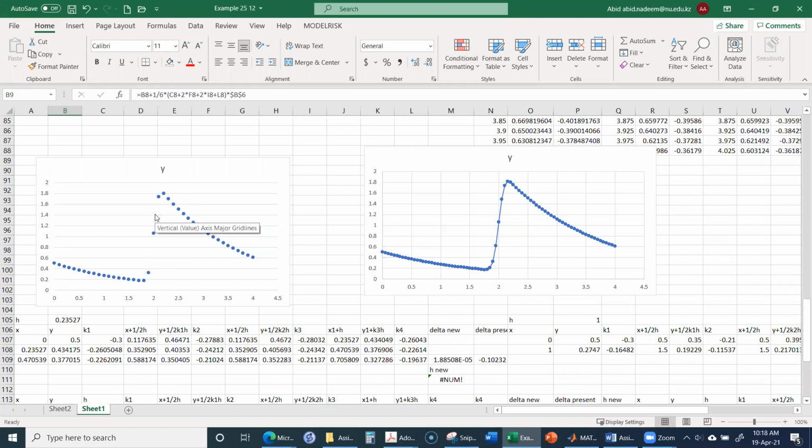So this will mean that we now need to improve or decrease the step size in this jump area. In this gradually decreasing area, we don't need so many step points, so here we can increase the step size, but in this jump area of this function, we can decrease the step size.